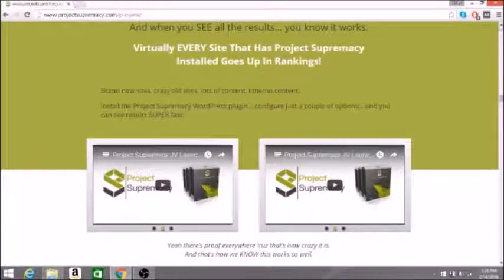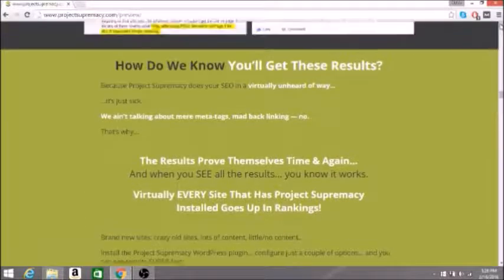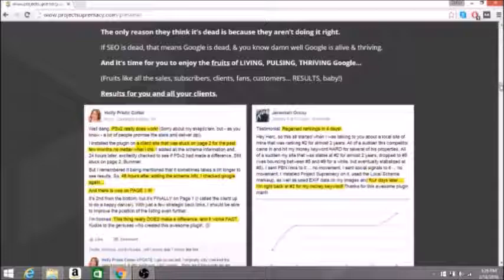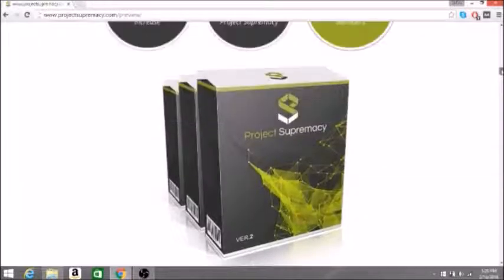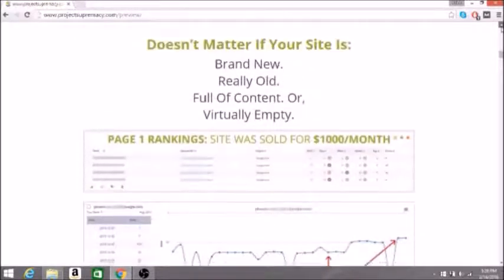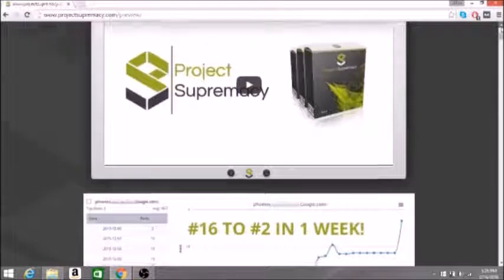I'm not ashamed to admit that in the past, I've fallen victim to expensive software that's promised me the world and it's failed to deliver. That's the main reason that I began writing software reviews in the first place. I knew that I couldn't be the only one out there that was tired of being ripped off. So if you're still here watching this, it's obvious to me that you're serious. You're serious about internet marketing and you're determined to find something that's going to give you the boost that you need in the search results in order to start making the money that you deserve.